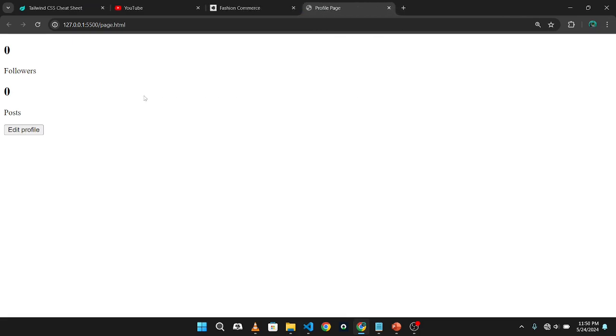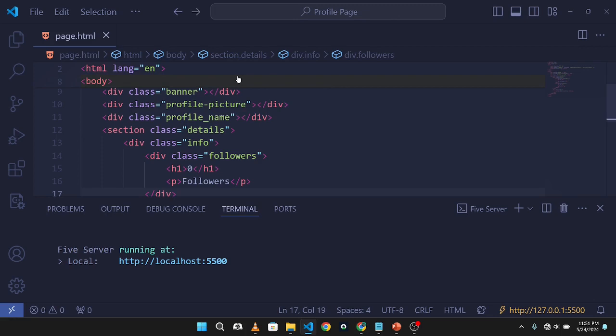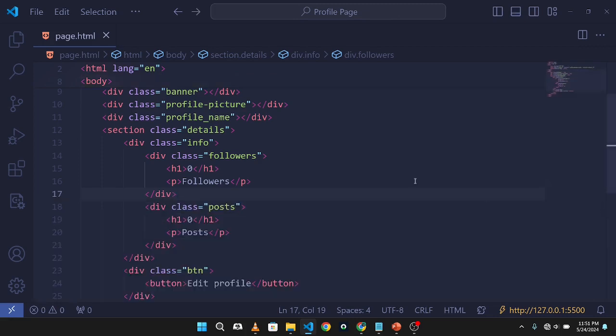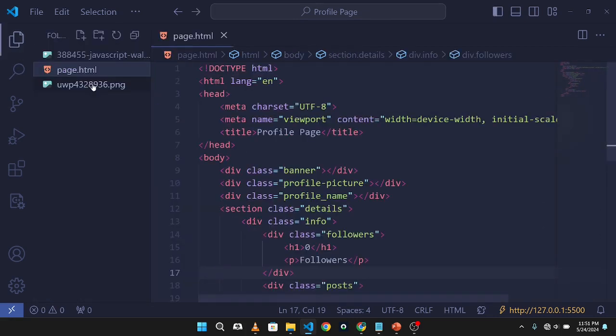Now let's get into the CSS so that we can style it and show the real things that we are actually doing. Now let's come back to our VS Code and create a CSS file. It's going to be style.css as normally used.